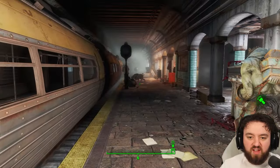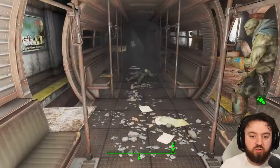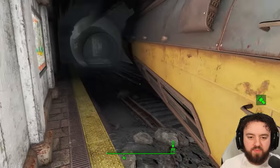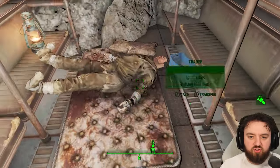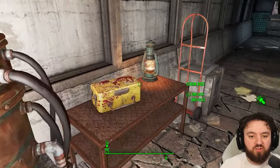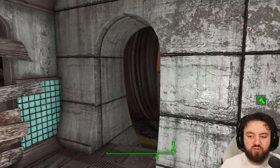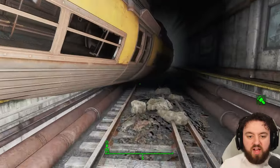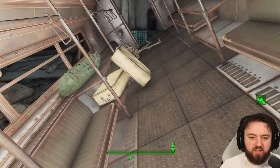There are several Super Mutants dotted in this particular station. It's mainly made up of this side of the platform and the inside of the train. Plenty of suitcases, so if there's a certain suit you're looking for, you might get quite lucky. When you get to the part where the trains split, go over here. There was a little chem trader that was set up here, although this dynamic duo didn't last too long when the Super Mutants moved in.